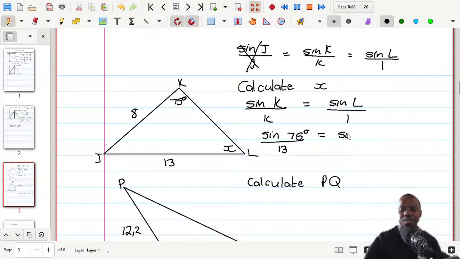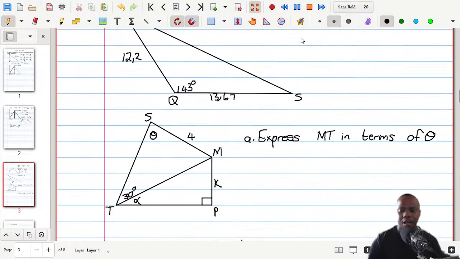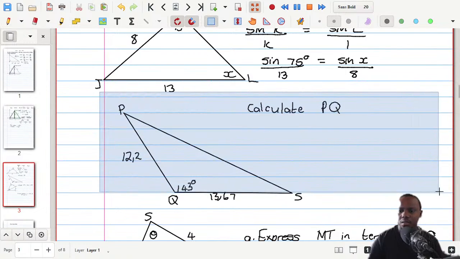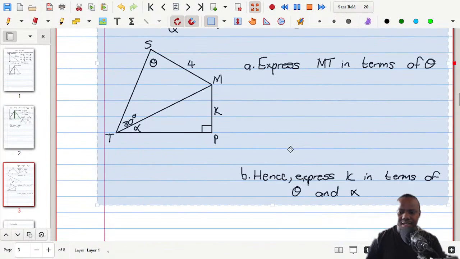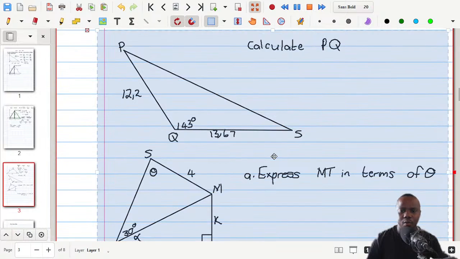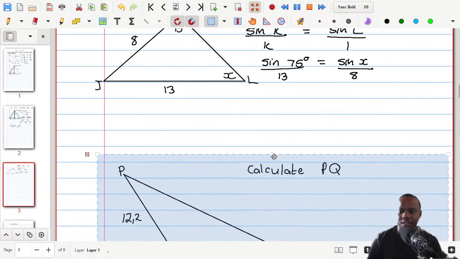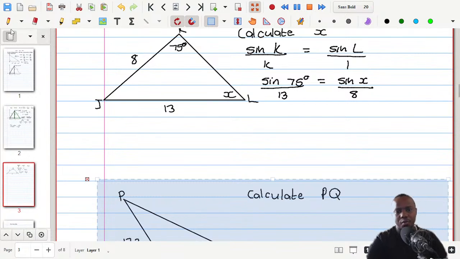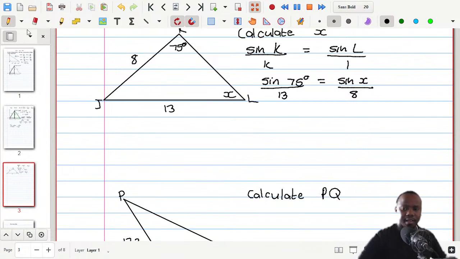This equals the sine of X over, let's see, side L, that is 8. I am actually running out of space, so let me just move some of my questions down a little bit. Let's move these diagrams down. Now, I know when you're looking at some of these questions, you might think to yourself, my goodness, how do I ever get to solve this? Don't worry, we'll actually work through each of the questions that we have prepared here.